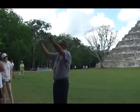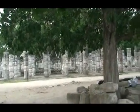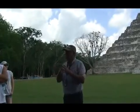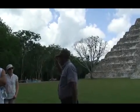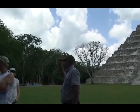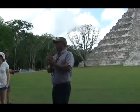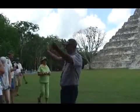For instance, behind you, there is a big colonnade. A little further, you will see it's hidden. Some of you cannot see it very well, but over there, behind the leaves, the branches of those trees, there is a temple, which is very important. It's called the Temple of the Warriors, which is part of a complex. They call it the complex of the 1,000 columns, even though I must tell you that there are not 1,000 columns, but approximately 600 columns. But they gave this name to the complex to make it more sophisticated, you see, to call the attention more.